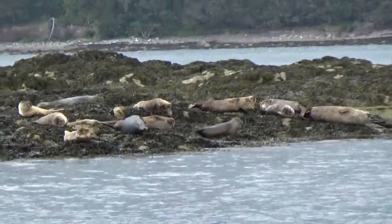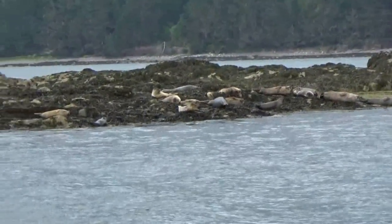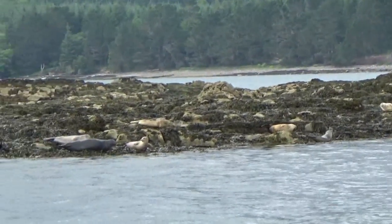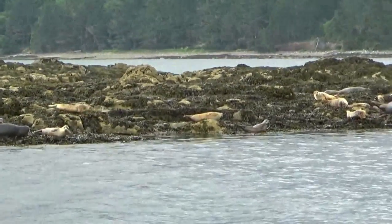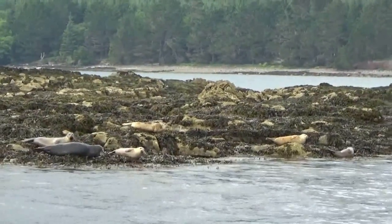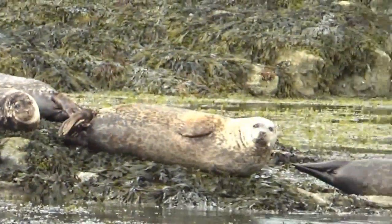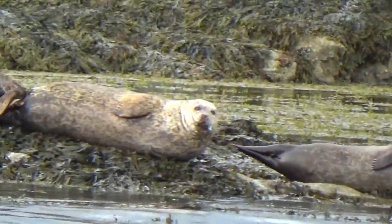Now the seals are also in danger from speedboats, and every year on the bay we have up to half a dozen of our beautiful young seal pups killed by the speedboats. Sometimes when the pups and mothers are swimming out in the bay, when they come to the surface, suddenly there is a high-speed boat bearing down upon them. Sometimes they can't swim out of the way fast enough, and the propellers will kill them. The speedboats don't have to hit the seals to kill them. All they have to do is drive very fast up and down the bay.